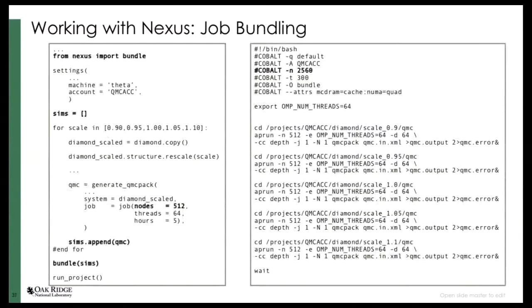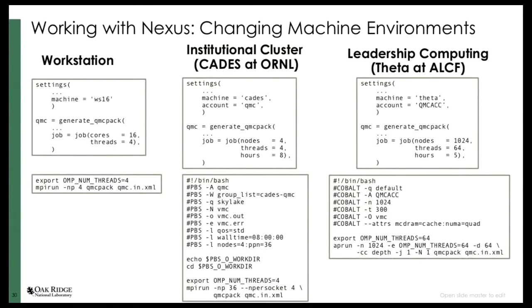Okay, so this is all on just a workstation, like the AWS instances we'll be looking at today. But what do you have to do to change things to work in a supercomputing environment that has batched job capabilities? Okay, so here are settings for a workstation. You see here's a 16-core workstation. The job you provide is appropriate to that. I want this specific job for QMC to run on 16 cores with 4 OpenMP threads. And it will generate the 2 calls necessary for that. It will set the number of threads and do an MPI run execution for QMCPACK.